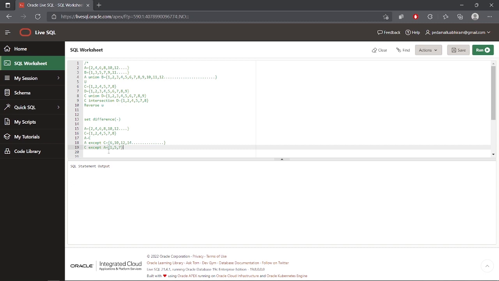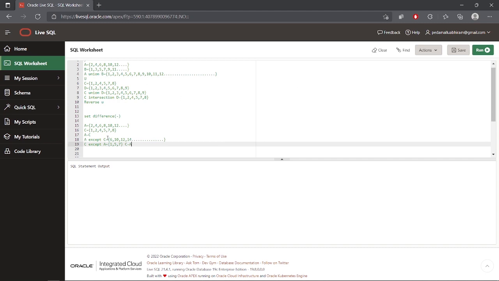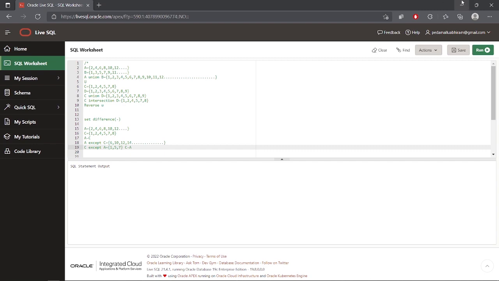So C except A is different from A except C, and you need to be aware of it, and you shouldn't be confused. So these are the 3 set operations that are possible in the DBMS language. So here, A except C, you can write it as A minus C, and for this, you can write it as C minus A. This is the operation that we are going to do. In maths, you have already learned it, and if you have not, you have revised the topics. So this is about the 3 things that you need to learn about: the union, the intersection, and the set difference.